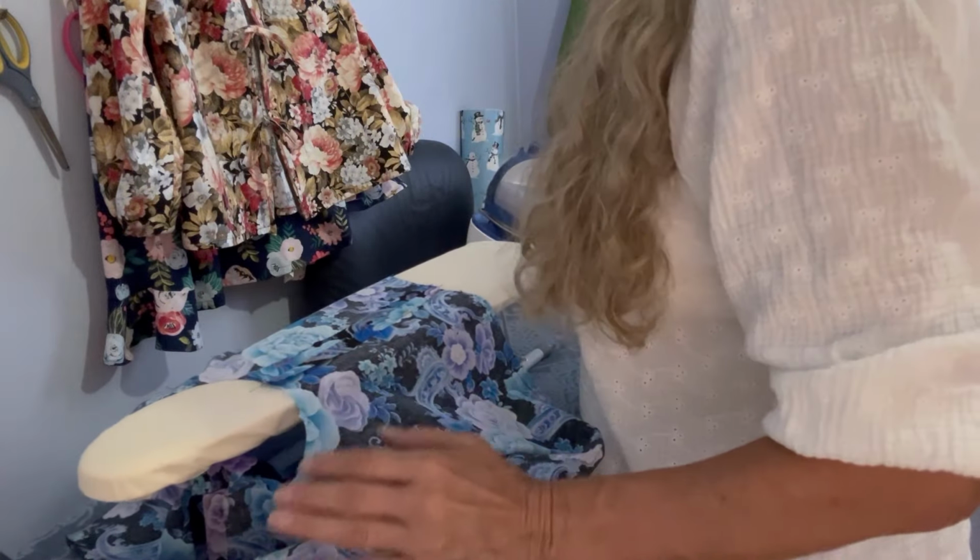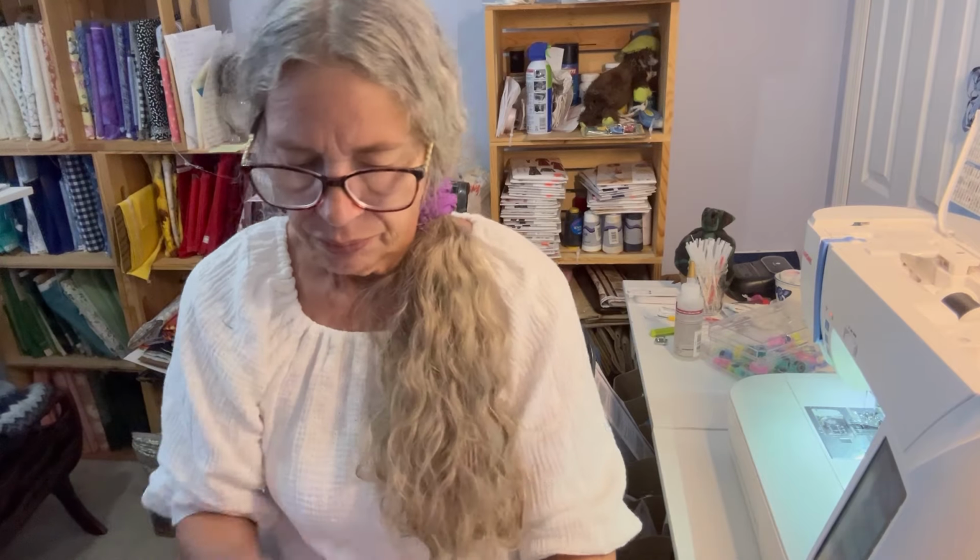I gotta get some water for my iron. Okay, if you're doing the sleeveless, this is where you would use number 9. And just start doing your armhole. I'm putting the sleeves on. So we're just gonna skip that part right now.